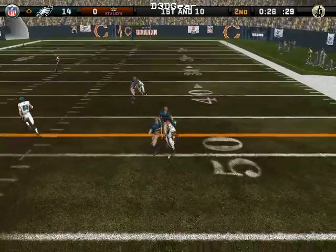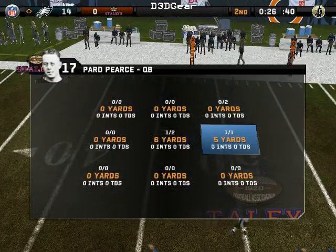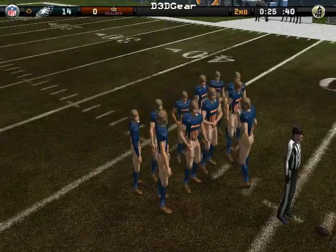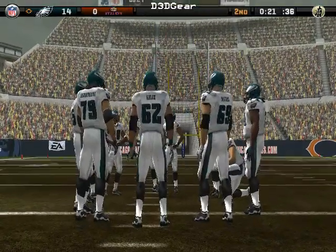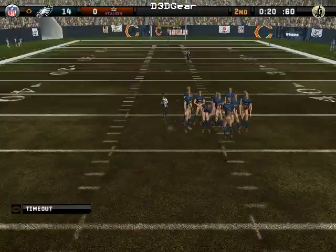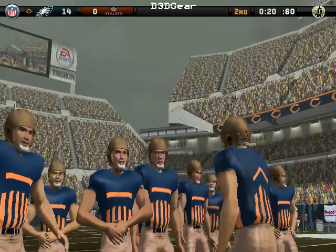It's a blitz — with the pass, this one is spotted at the 49-yard line. He wraps him up and now has four tackles. Jackson didn't have much room to do anything with that ball — they had the coverage and made the sure play instead of going for the pick. Philadelphia calls a timeout; they have none left.